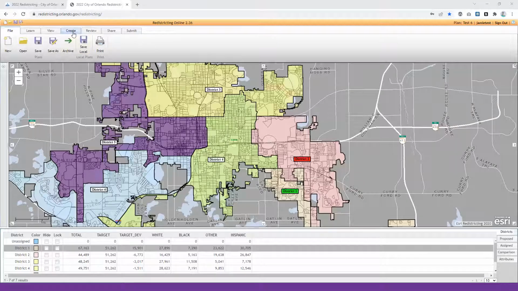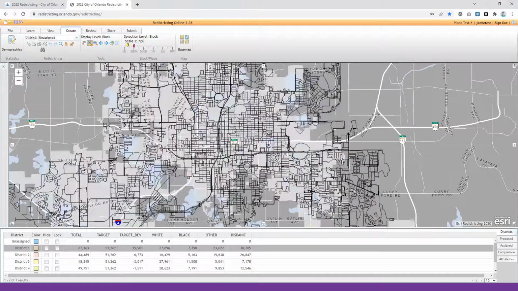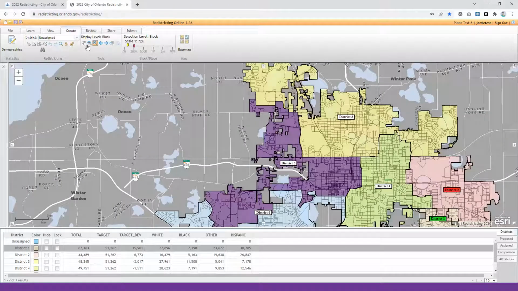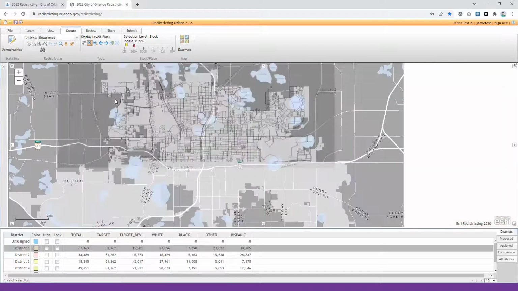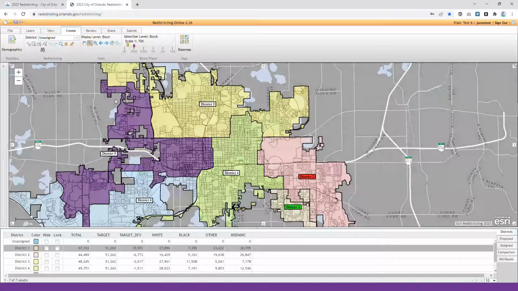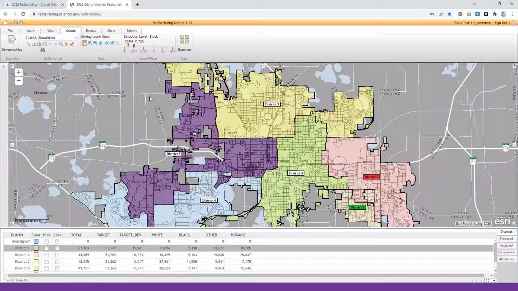All right, so now let's go to the Create tab in the ribbon. This is where you will be spending most of your time. In the middle of the ribbon right here are some zoom and pan tools. You can click on a zoom magnifying glass and click on the map to zoom in and out. You can also click and drag with the zoom tools to zoom in or out of a specific area. And remember too, if you have a mouse wheel, that mouse wheel does the same thing as clicking and zooming. To pan around the map, you're going to want to click this little hand icon, and this lets you click and move around on the map so that you can move up and down, left and right.